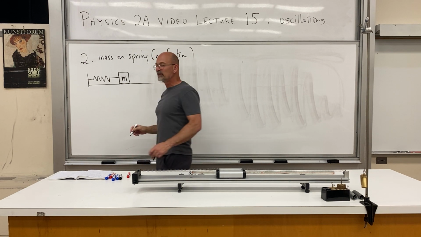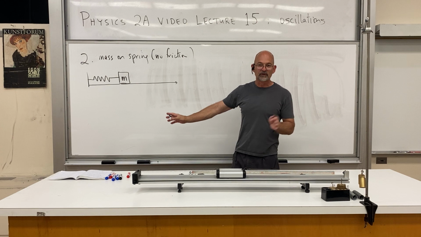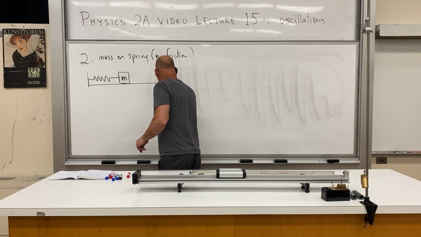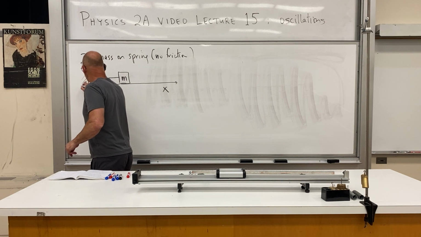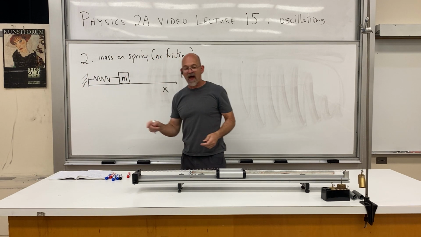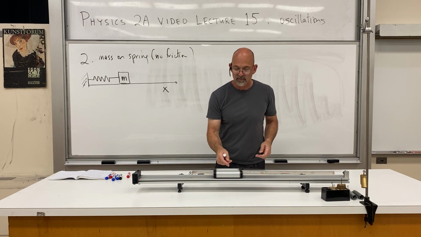And what does no friction mean for us? It always means energy is conserved, right? So no friction, we've got energy conservation. This is our x-axis. And we're going to pull the mass and release it, and it's going to go back and forth, okay? Like this one does right here.